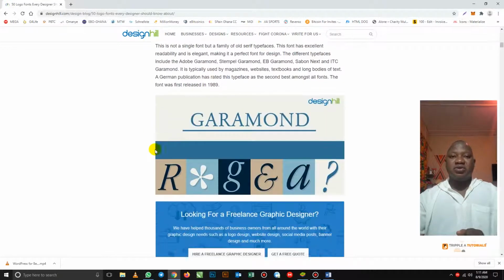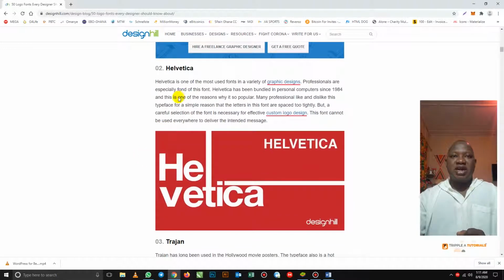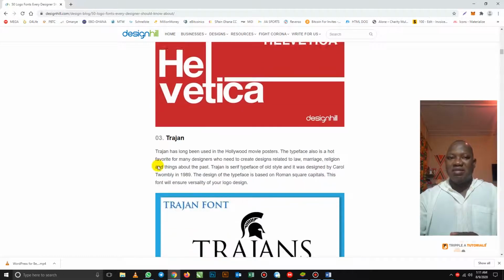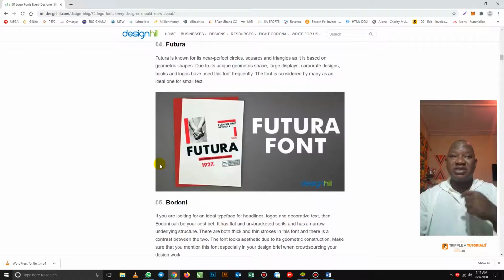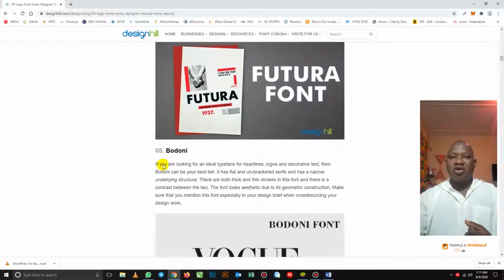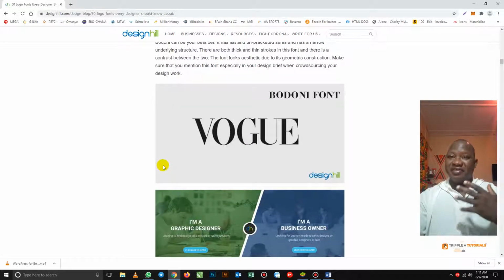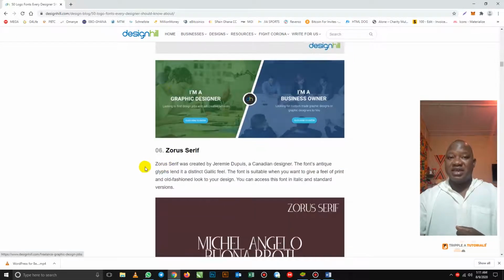As you can see, we have Helvetica. They are all good fonts that you can use for your logo, or maybe a book cover, something bold enough to use.